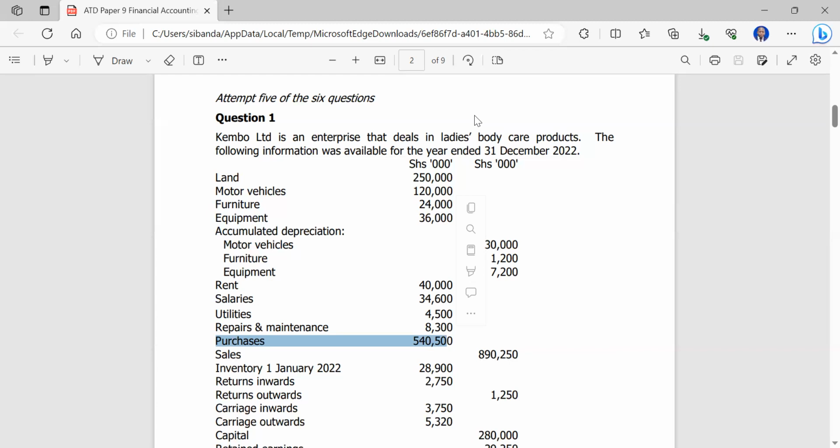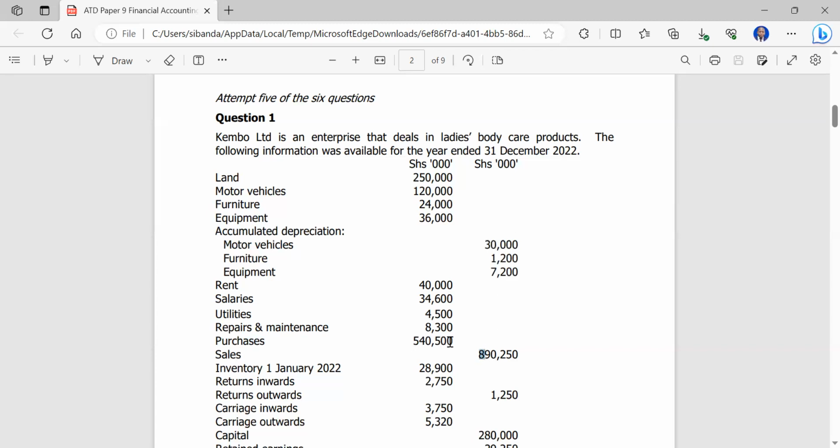So the purchases account only records raw materials for use in production or goods that have been bought for resale. That is what happens with purchases. Now, as you can see, purchases have a normal debit balance. So this is very important. And as purchases have a normal debit balance, sales have a normal credit balance. So that is very good to understand.